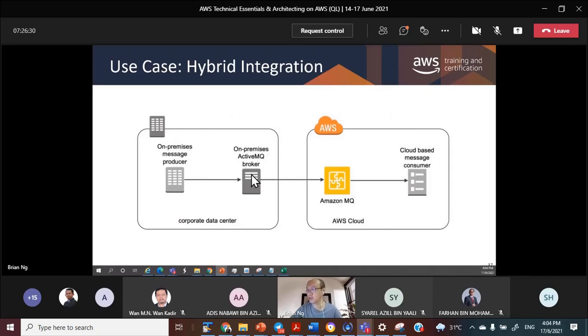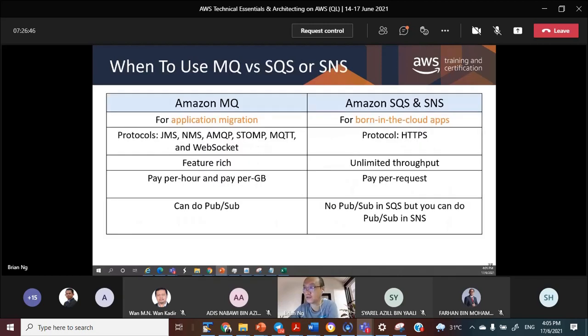Then this ActiveMQ can relay the message to the AWS MQ. Why does it need to relay? Because your consumer is inside AWS. So you can use this kind of hybrid integration. It's one of the use cases.